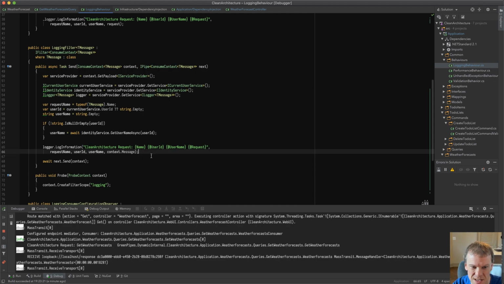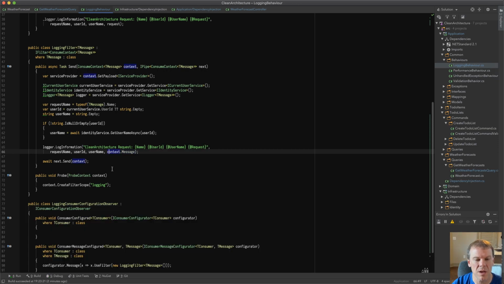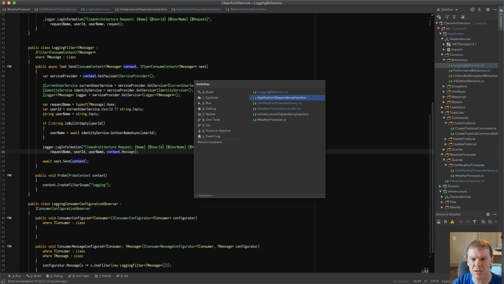The context.message, because there's no toString for that type, there's really not much to show. It's just telling you the message type. When you do message.toString it just gives you the object type. I would probably do a typeof in that instead of doing it. Yeah, so our log worked.